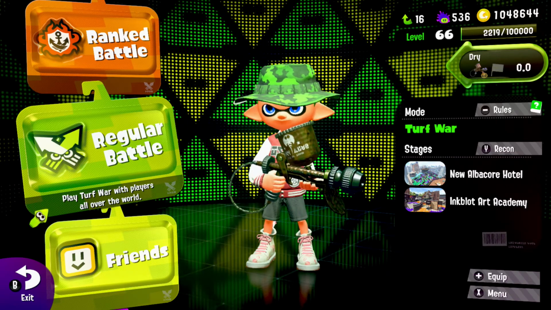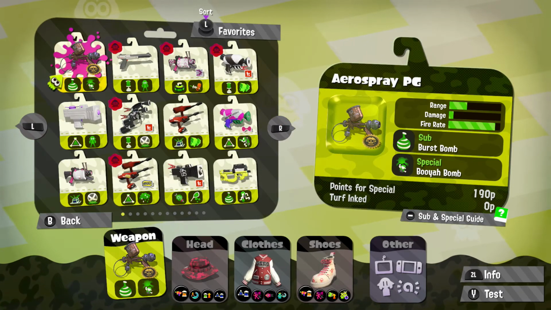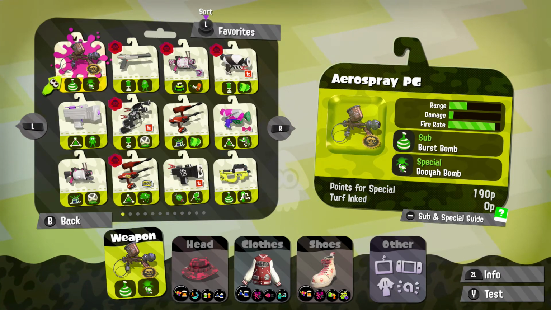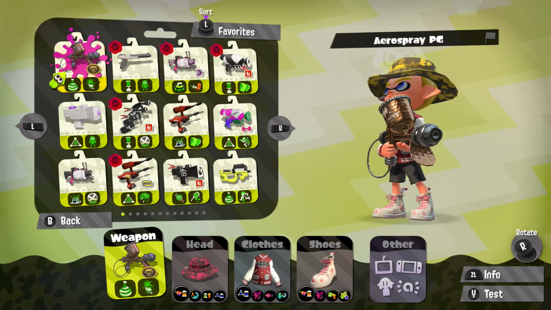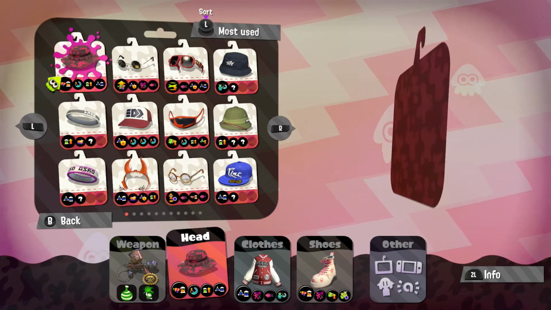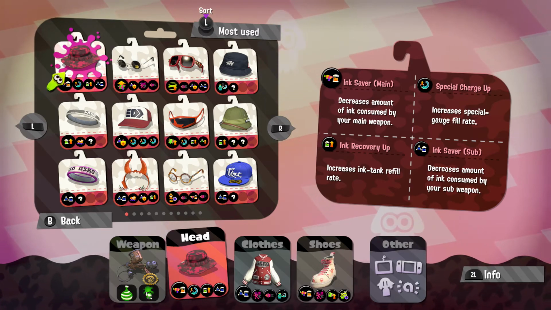Now, before jumping into a game, I want to mention the loadout we're going to be using starting off. We're going to be using an Arrow Spray specifically, the Arrow Spray PG, which was a version of the Arrow Spray that was added later into Splatoon 2's lifespan. This was not here when the game first launched in 2017.